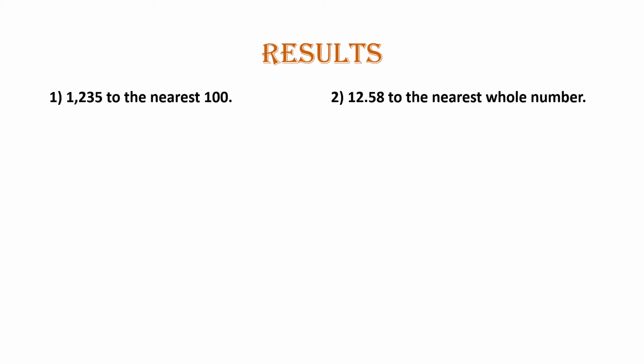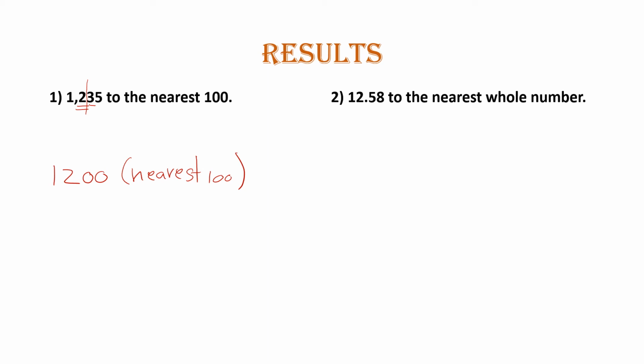So, here we're rounding off 1,235 to the nearest 100. So, remember, we identify our 100 place. Our 100 place will be the 2 here. So, our critical value will be the 3. So the 3 is less than 5. So our answer here would be $1,200. And that's again to the nearest 100. Good? That's it. That's our answer. Story done. Here, oh nice.